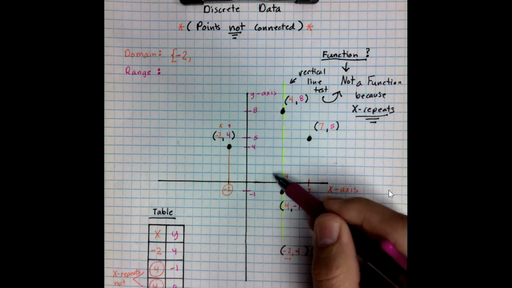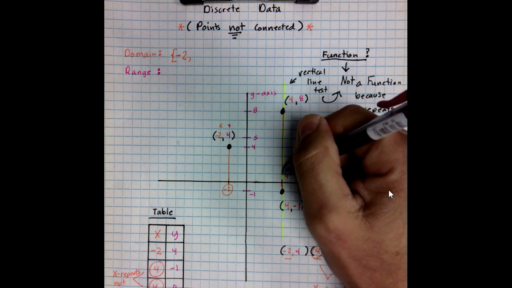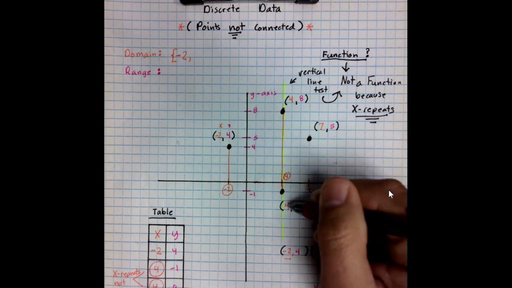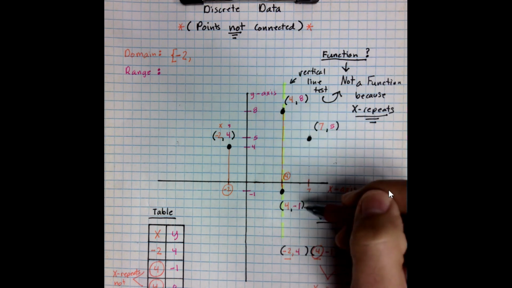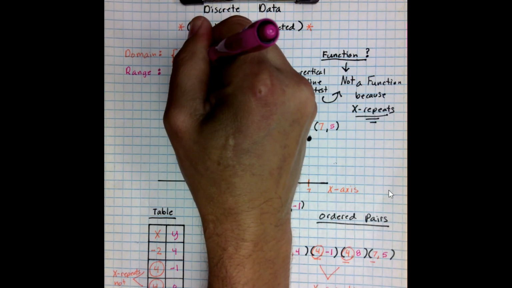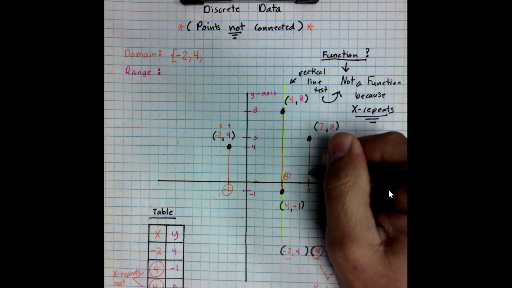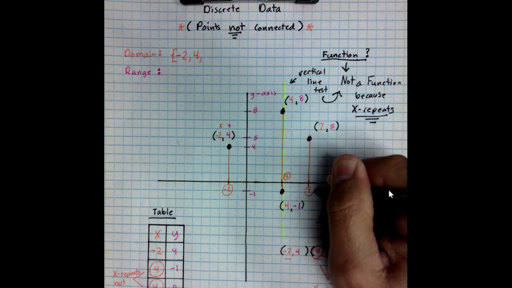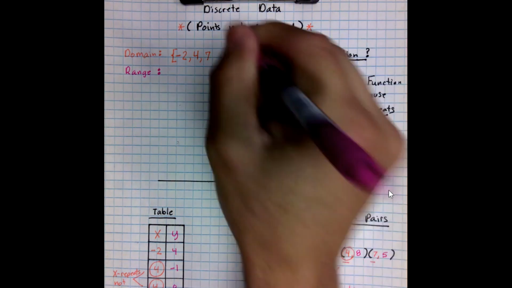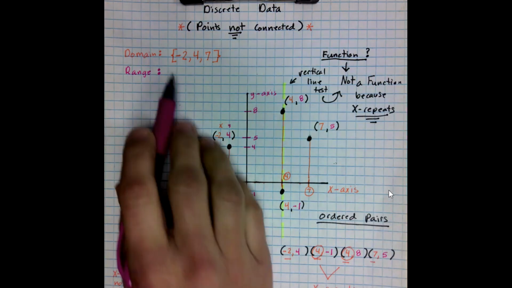And then I'll go to the next. I'm going to move over. And the next one, notice we have 2 points here, right? And they both lead to positive 4. So even though it has a 4 repeating, it has it twice, we don't have to write it twice. We just write it one time. So positive 4. And then the furthest point to the right is this one right here, which lines up with positive 7 on the x-axis. And so I'm going to put a 7. And then I'm going to close my bracket out because that is its domain.